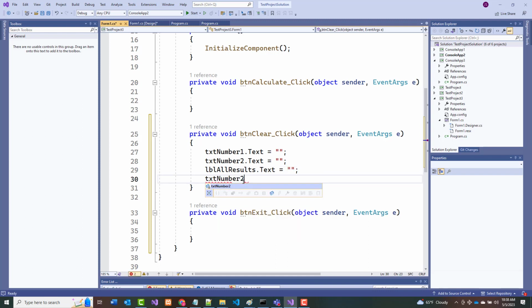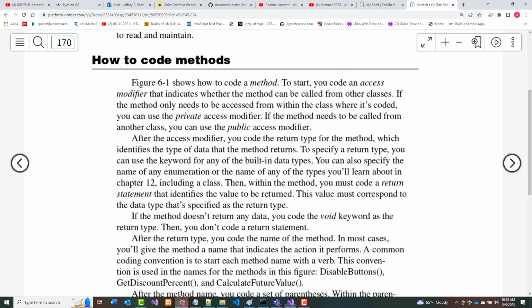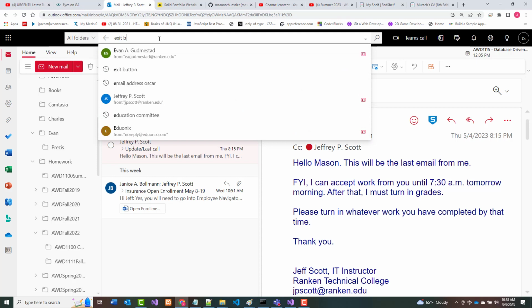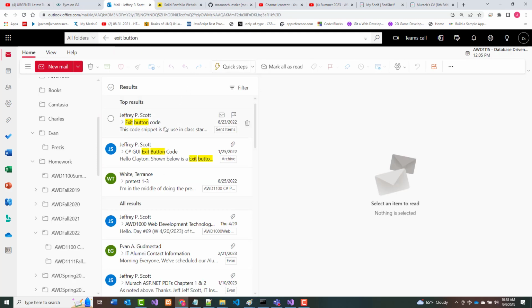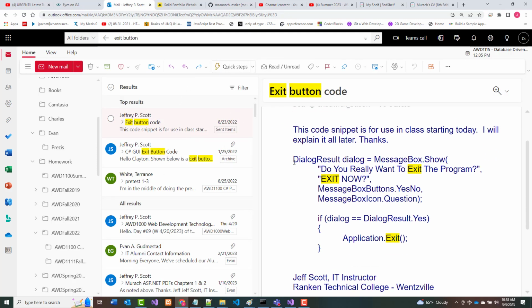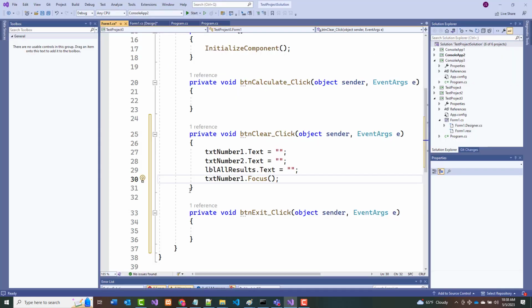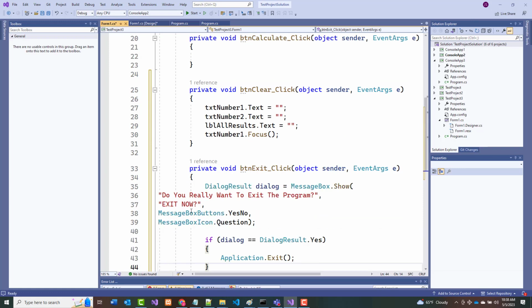All right, I'm also going to come in here and grab from what I have, let's see, that exit button snippet of code that we've looked at before. That'll go in here. All right, let's just see if that stuff works.